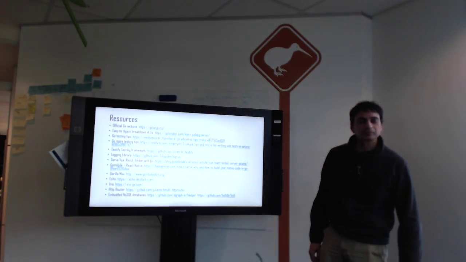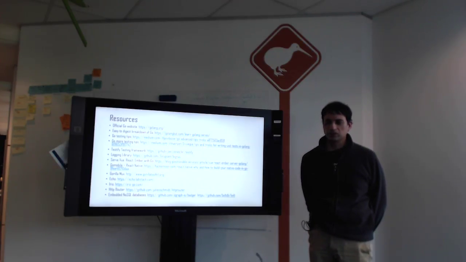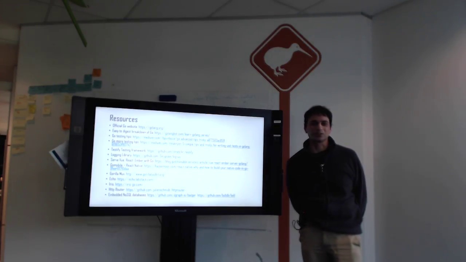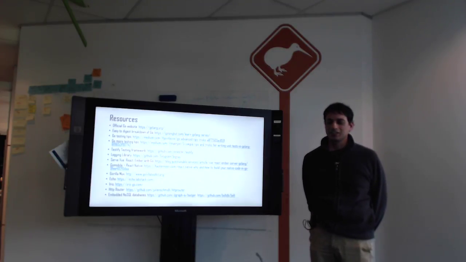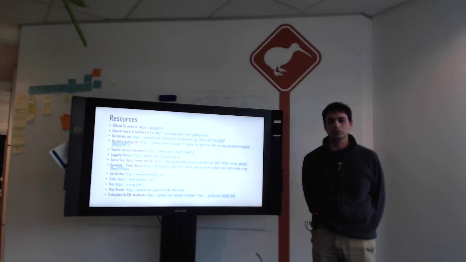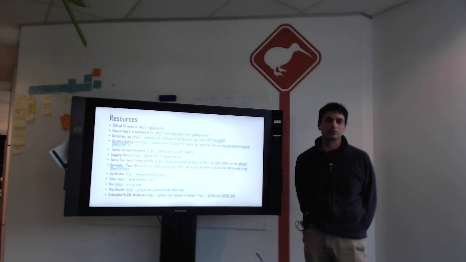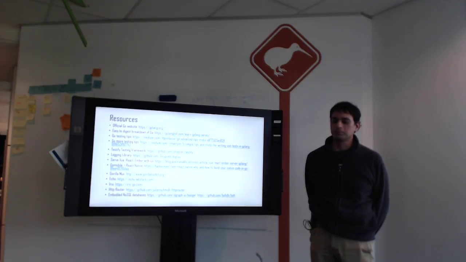So what was your reason for using Go in that application that you needed to build? One reason was just an excuse to use a new language. But I found it kind of slow, and I thought, if I use Go, maybe I'll get some more performance out of it. Did that happen? No, because it's a pretty simple service. In terms of performance, I think it was pretty much the same. And I think actually my issue might be how I've done my front end. But mostly it was just an excuse to use another language.